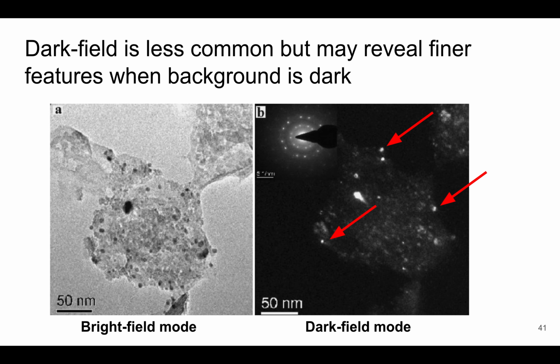It's kind of the same idea as a lot of computer screens and phone screens and so forth that are trying to be more accommodating to people with visual impairments. It helps to have a dark background because it's easier to see things off of that dark background. So it's kind of the same idea. Sometimes you can resolve finer features easier.